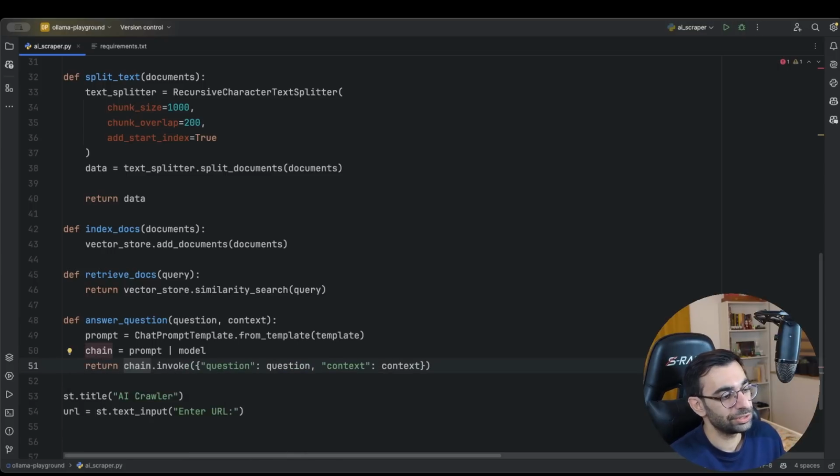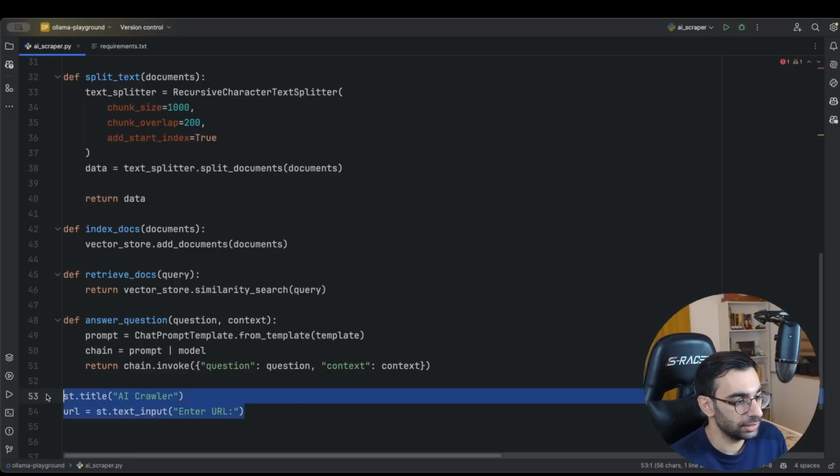So now everything is ready. I'm just gonna go ahead and create our UI and connect everything together so we can see what we built. Let's first run this part and see what we are gonna deal with. I'm just saying that this is an AI crawler and we are asking the user to enter a URL.